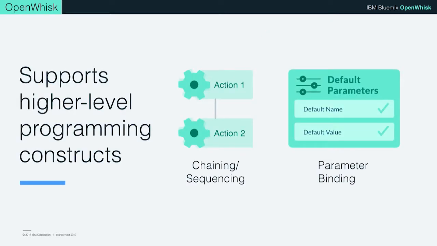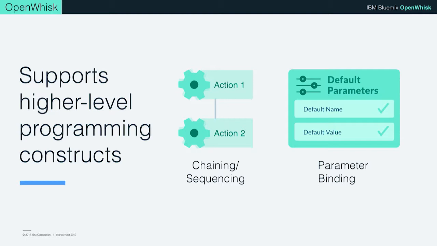One of the things we're focused on is trying to make the system as powerful and easy for developers as possible. So there's some higher level constructs that Whisk supports as well. It supports something called chaining or sequencing, so you can have multiple actions or functions that chain together. I'll show you an example of that later. So if you want to decompose your application into a set of reusable functions and then rewire them together into chains, you can do that very easily and do that through configuration.